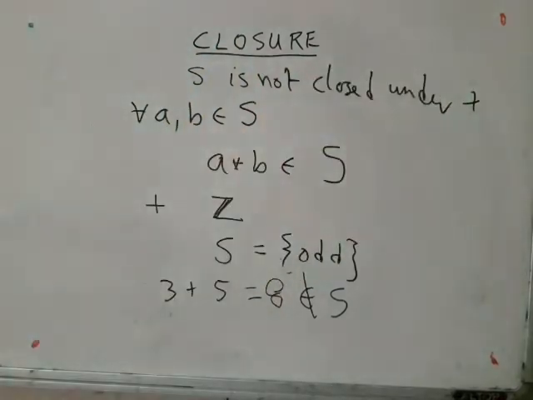Now, unlike associativity and commutativity, which are there to make your life simple, closure is basically part of the problem itself. If it is not closed, then we are just making a meaningless statement. So, closure is kind of a sanity check. It doesn't make your life easier, it just makes the problem meaningful. So, closure is sort of the zeroth property.